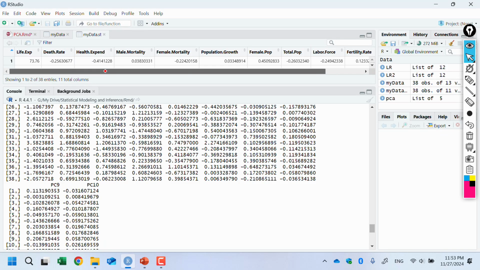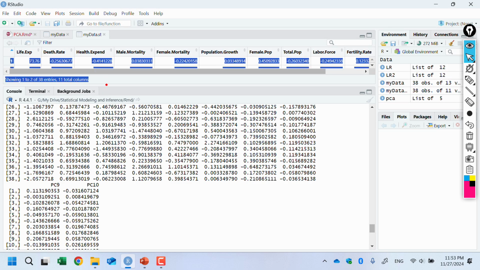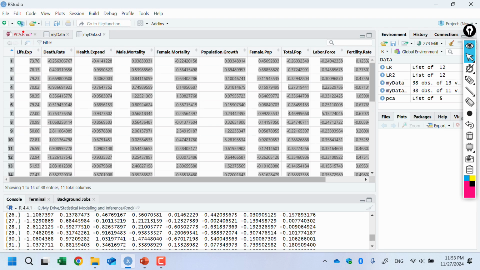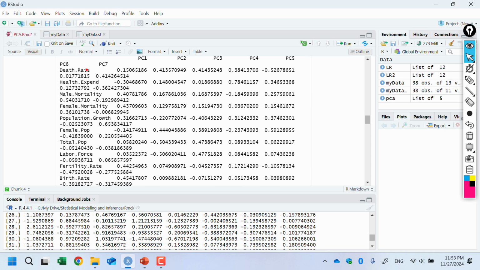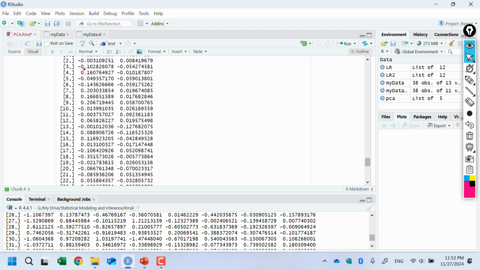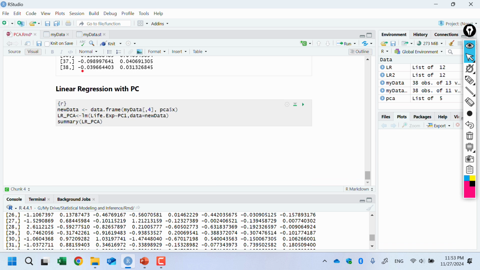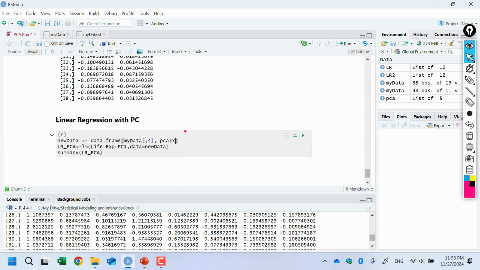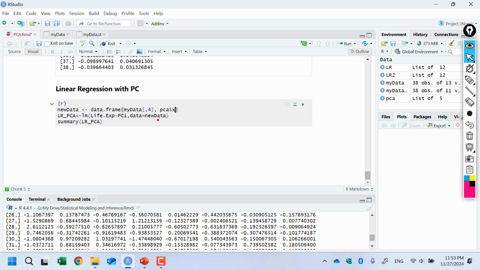Okay, now if we use a principal component here, what will happen? So for principal component, I have to add the life expectancy and then create using all the principal components we have, right?